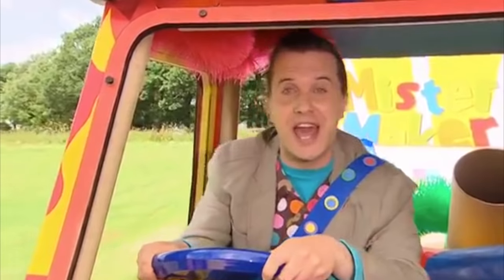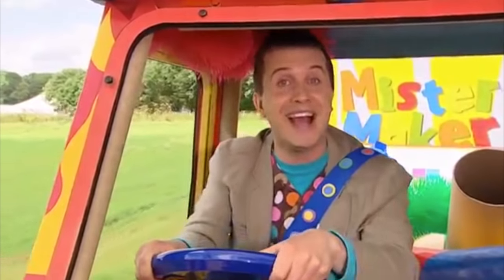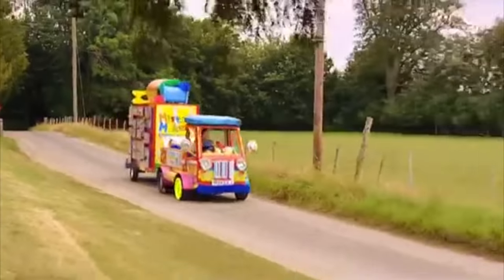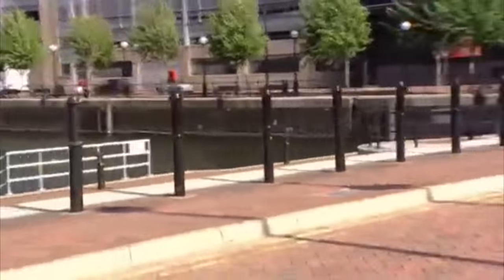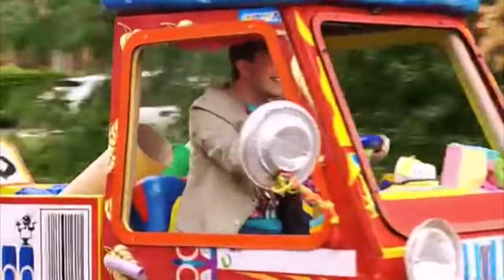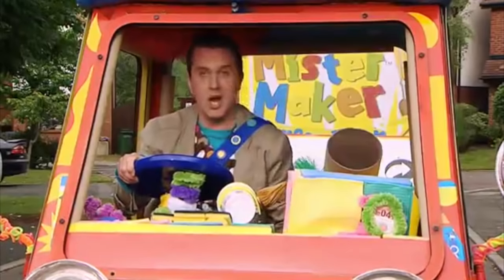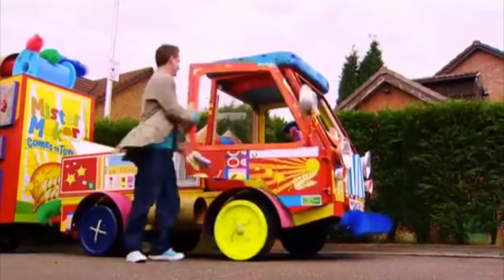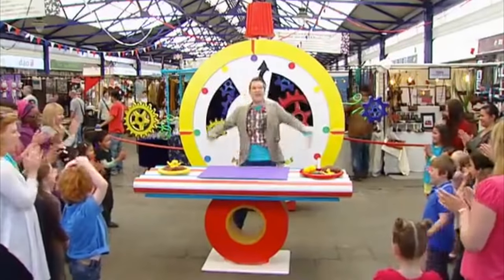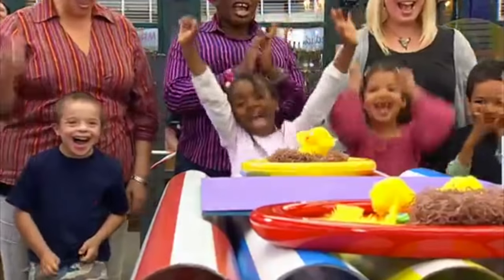I'm out in the fresh air having a drive in the Makermobile. Do you know, there's nowhere else I'd rather be. Minute make time! Hey, it's minute make time! I'm on my way! I've arrived! It's minute make time, everyone!